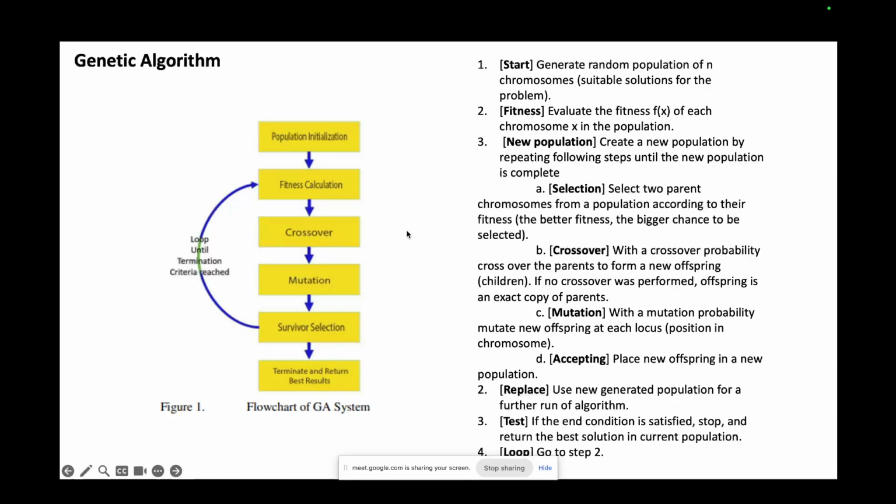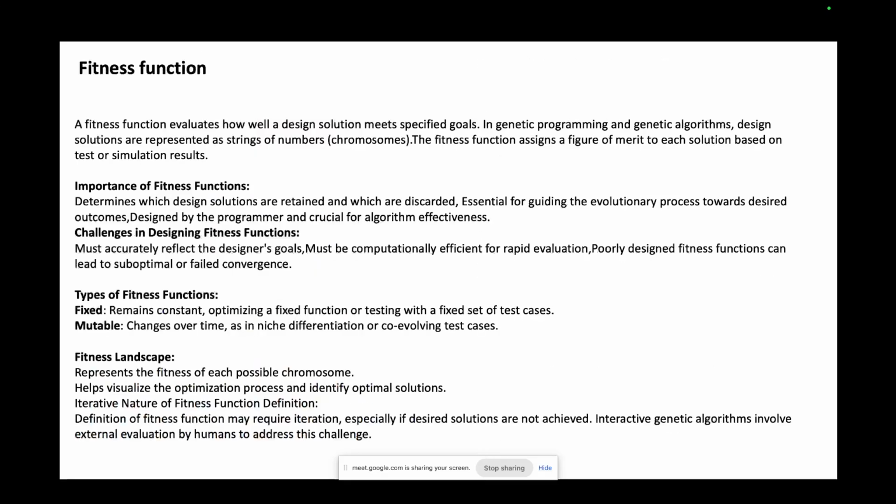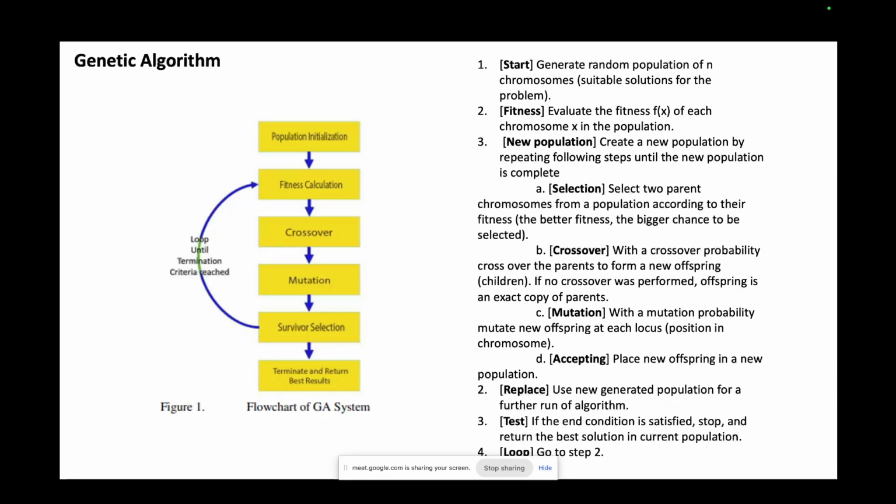It's an iterative process. You start with a population, then you calculate its fitness, then you do certain crossover, mutation, whatever, and you produce a new set of offsprings. Then you again calculate their fitness, do a similar sort of mixing and matching, and then you do the fitness calculation again. So this goes on and on until you get to the termination point. So this is how a genetic algorithm looks, and the most important part of this algorithm is to calculate the fitness, right? The fitness function that you define is the single most important component of this algorithm, and the better you define it, the better solutions you'll get.